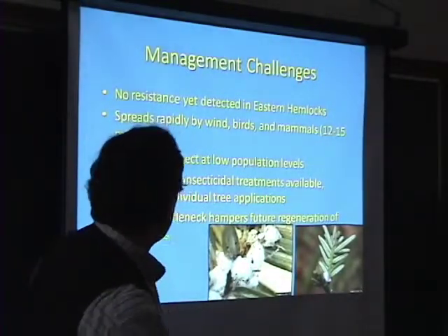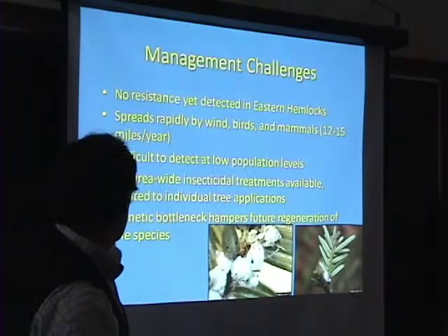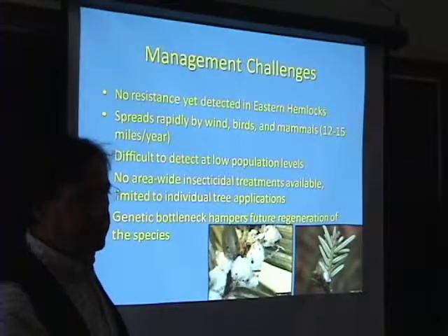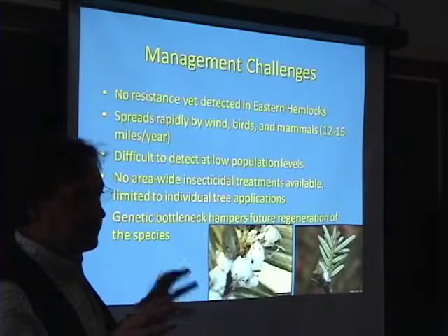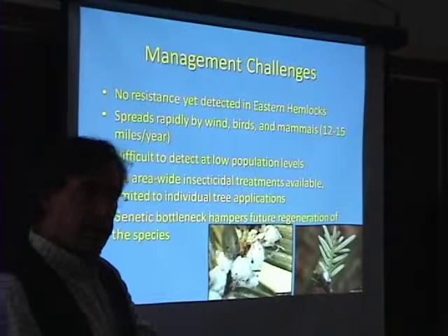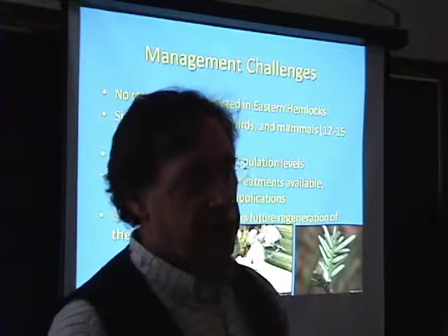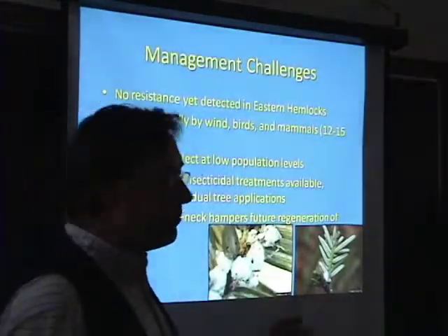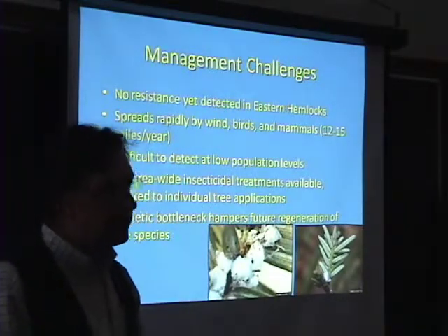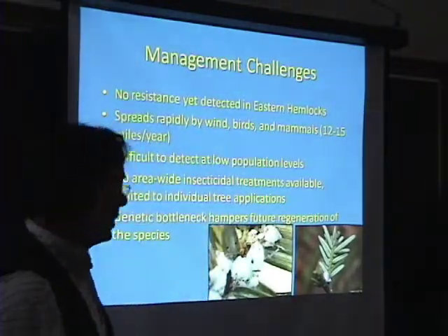Although I'm not saying that's the case here — they'll take off. You can, however, treat individual trees, and that's a really valuable tool. That's what they're using down in the Southern Appalachians, where they're identifying trees that they feel are really important and putting the insecticide into the tree. It's a systemic insecticide, and they've found the treatment lasts for up to seven years — so they're buying time, preserving those trees for their genetic resources.